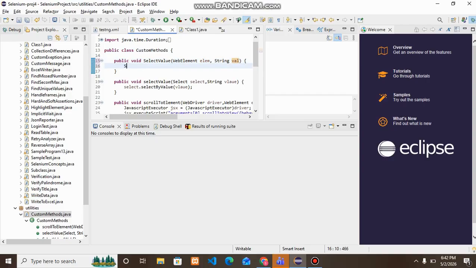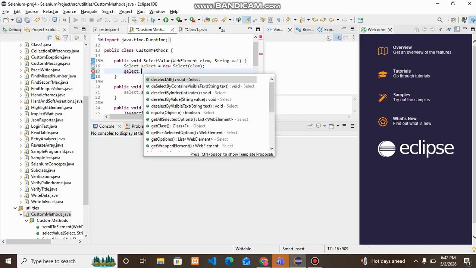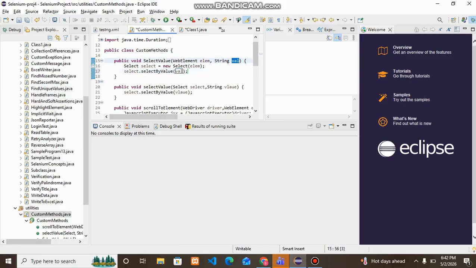So now we have to define the select class with the name select and new select, and we need to pass the web element for this new select. And for this select class, I'm using select by value. That value is the value from the method.